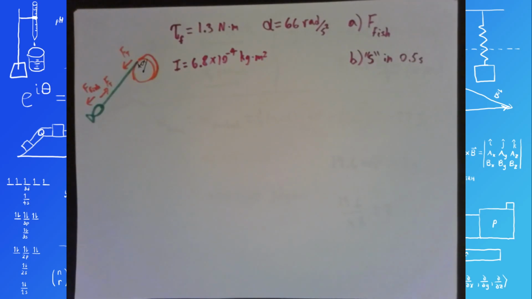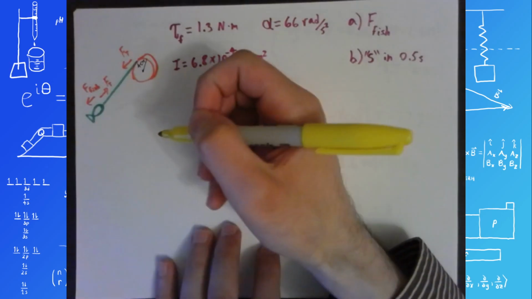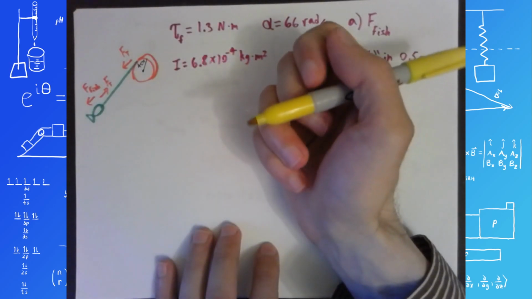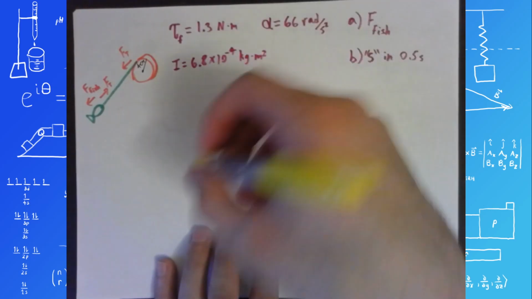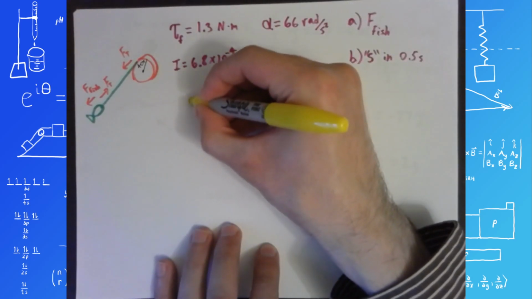All right. I think we have all the ingredients we need in order to work this out. So the force exerted by the fish. Let's see. If the fish accelerates along with the line, then the acceleration of the fish must be the same as the tangential acceleration of the line. So I guess that's the first thing I want to calculate.